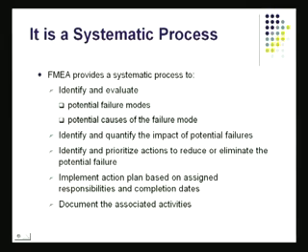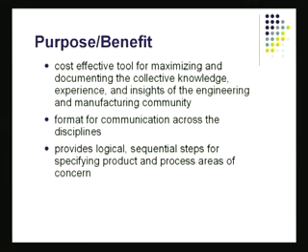FMEA is, of course, a systematic process, and we've gone through the steps earlier. So you try to identify, you evaluate, then you try to quantify, then you try to prioritize, then you plan some actions, and you document the activities so these can be followed up later on. Purpose and benefits: there obviously are pretty major benefits of doing FMEA. Because of its logical nature, it is done quite frequently, to be able to take care of this.